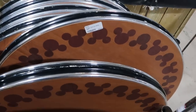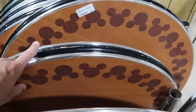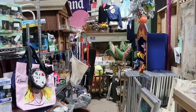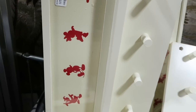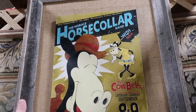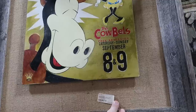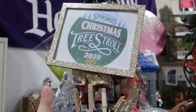They also have some Disney resort used tables with Mickeys all over the place for only $75 a piece. Going down these entire aisles, it's completely lined with Disney resort used items. They have All-Star Music Resort used wall hangers for $40 a piece — you can actually screw them back into the wall, featuring all the classic Disney characters. It also looks like they have a whole tree setup from Disney Springs Christmas Tree Stroll 2020, with a lot of the ornaments from the various trees.